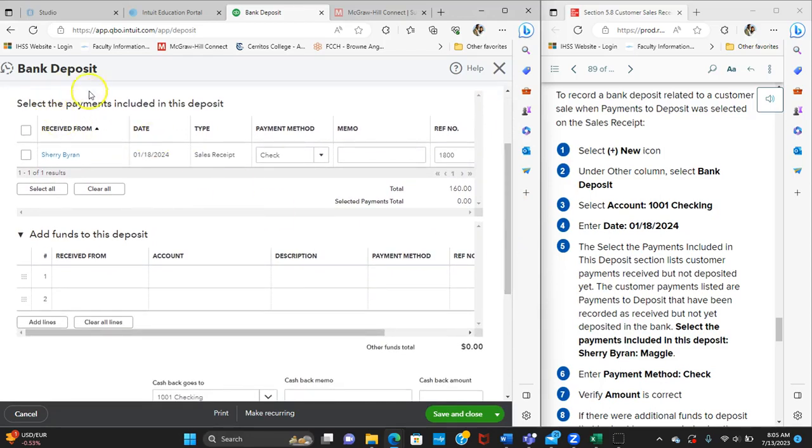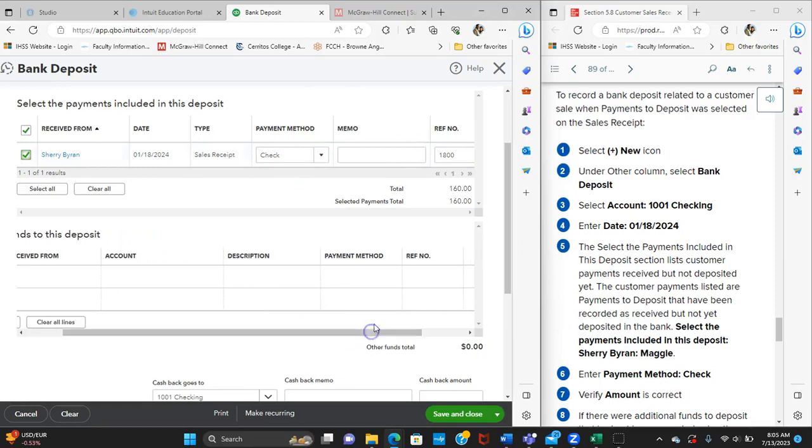All right, and then it says select payments to include in the deposit. So we want to go ahead and select the Sherry Bryan. So we'll select it. The payment method is check. That's already set up. And the amount, we want to verify the amount. And the amount should say that it's for 160.